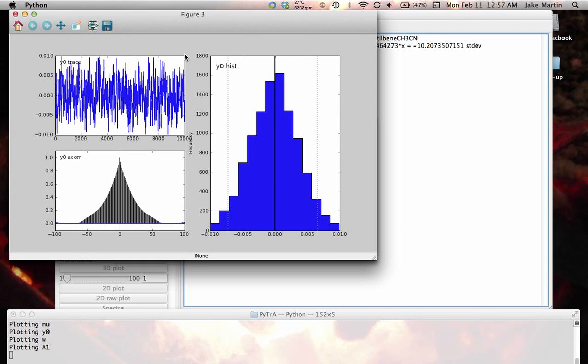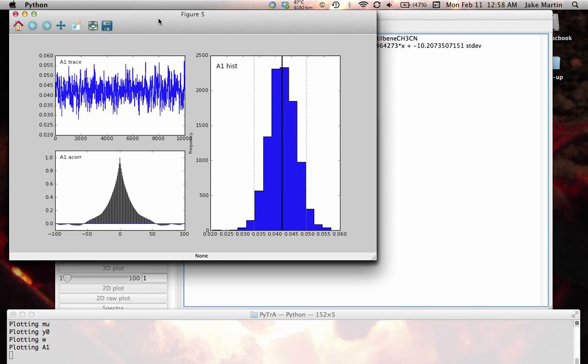So what it prints out are the plots of the changing parameter value with iterations, a histogram of the distribution of those values, and an autocorrelation plot.